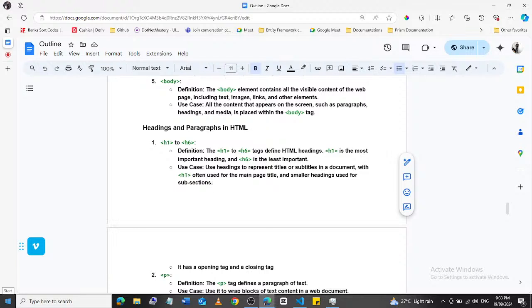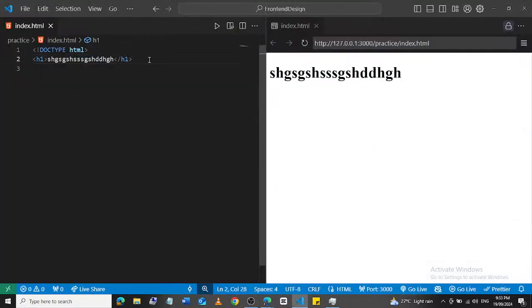My screen went blank when you were explaining about the opening tag and closing tag, so I didn't really see what you did. All right, no wahala. When I say opening tag and closing tag in HTML, you know our HTML elements, right?